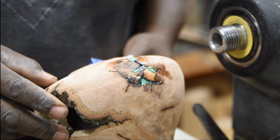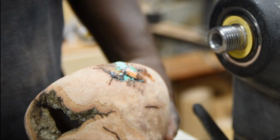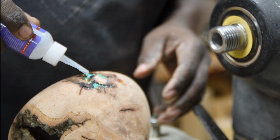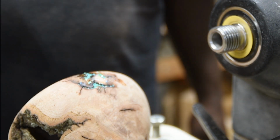One other thing is, I've been using glitter as a particulate to fill voids lately, but this time around I went ahead and mixed turquoise with a little bit of glitter just to see how that went, and then locked it in with the CA. I'm pretty happy with the way it came out.